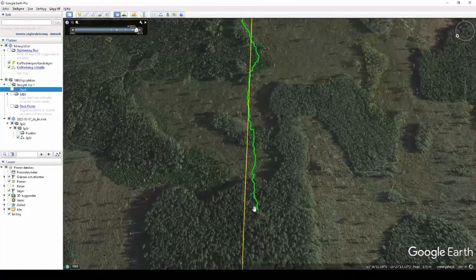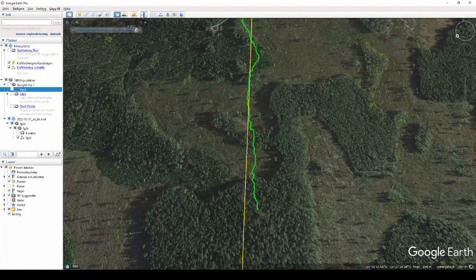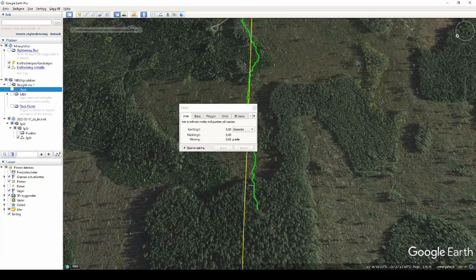Let's just take a look at the first one. Sorry about this, this is in Swedish, but this is distance in meters. Wow, 30 meters off. I would not have guessed that I was so far off, actually.